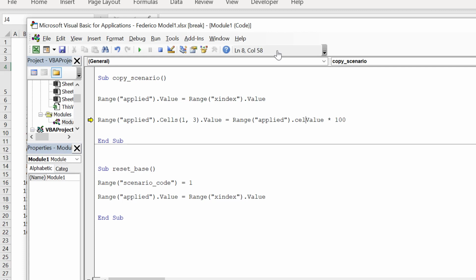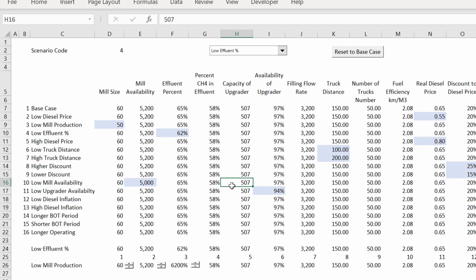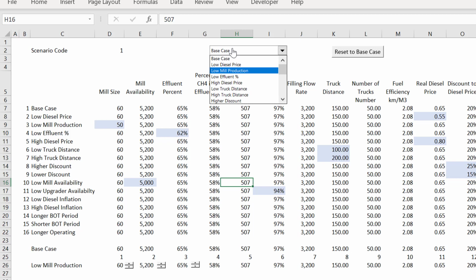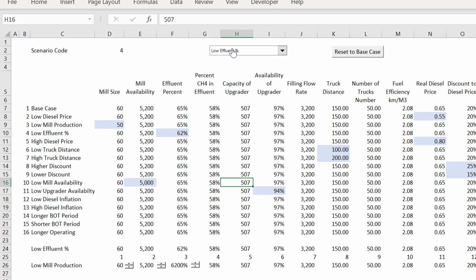Dot cells 1, 3 dot value. So when I said, "Oh, I'm getting good at this," maybe it was not quite true. Let's do this. Let's reset it to the base case, and let's go to the low effluent production. And then you see it multiplied it.